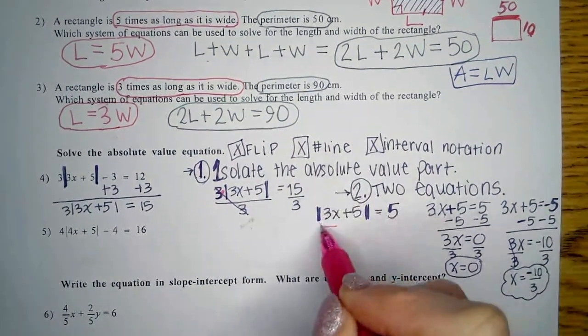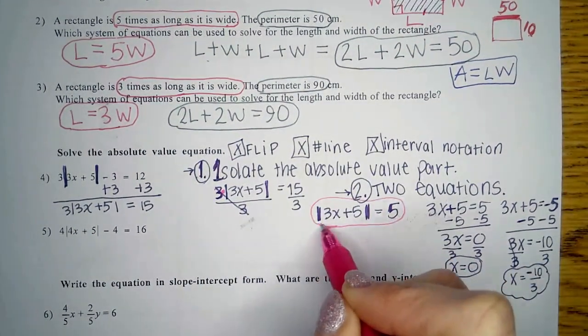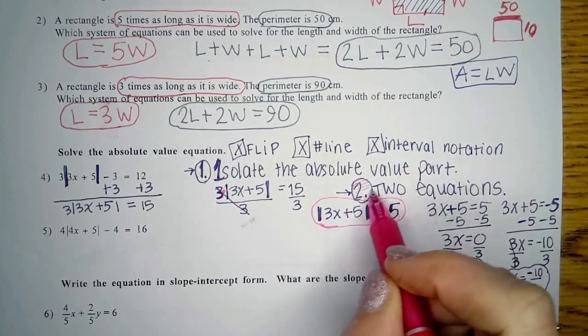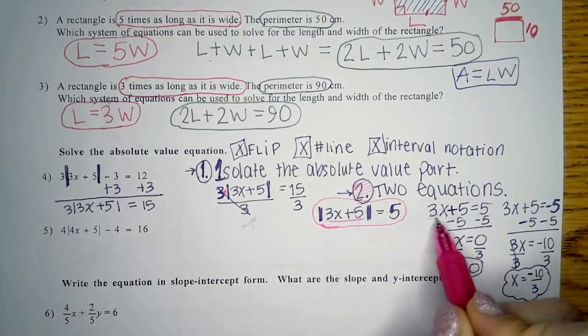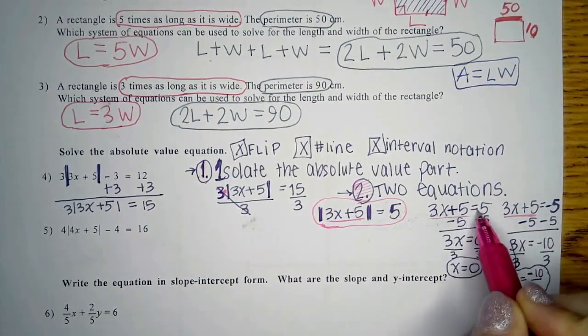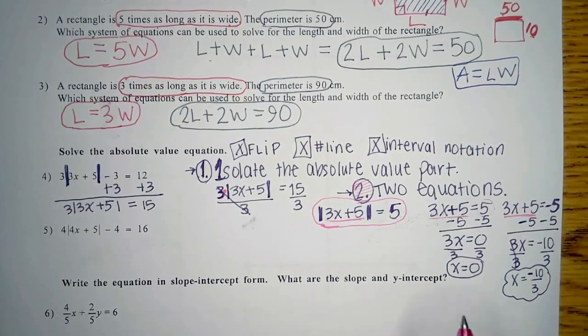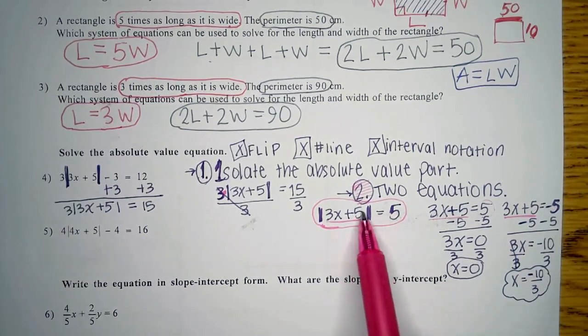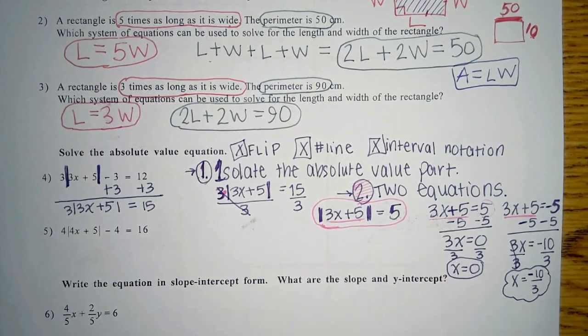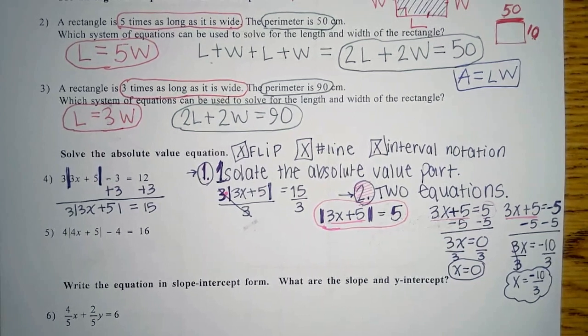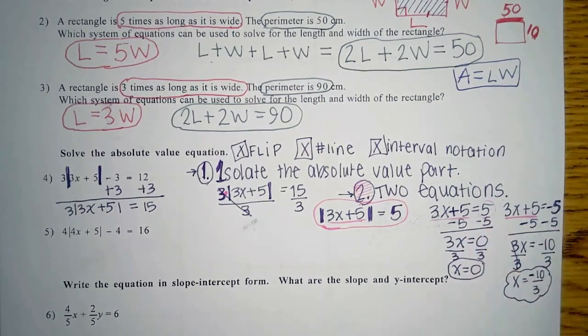Once you get an absolute value alone, when you're solving an absolute value equation, you set up your 2 equations. To refresh, the 2 equations are, you keep the inside the same for both, 3x plus 5, and we set it equal to positive 5 and negative 5. Just a little side question. What would happen if it said the absolute value equals negative 5? Can the absolute value of things ever equal a negative number? No, you would write no solution. Okay? So that's how you set up your 2 equations. So then we set it equal to the positive and negative, and we solve both.